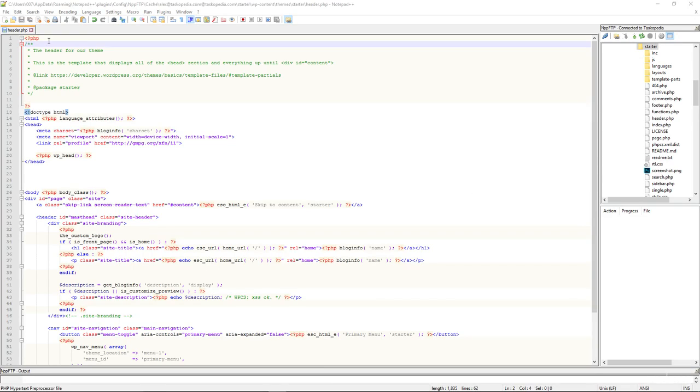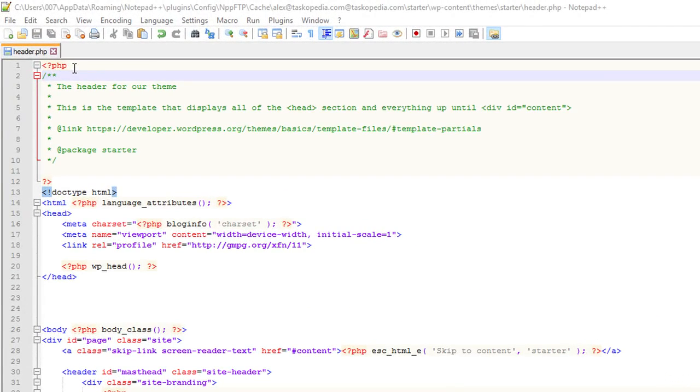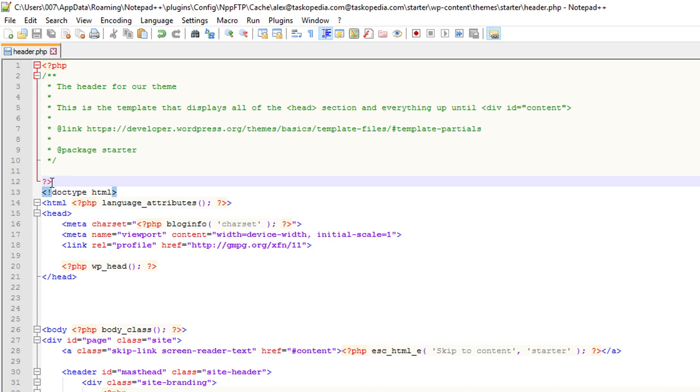Now, right from the very top right here, you can see we do have our opening PHP tag in red, and we also have the closing PHP tag for this section in here as well. One of the requirements for this course is that you have at least a basic understanding of how PHP actually works. It's very important. In here, you can see we have some text in green.